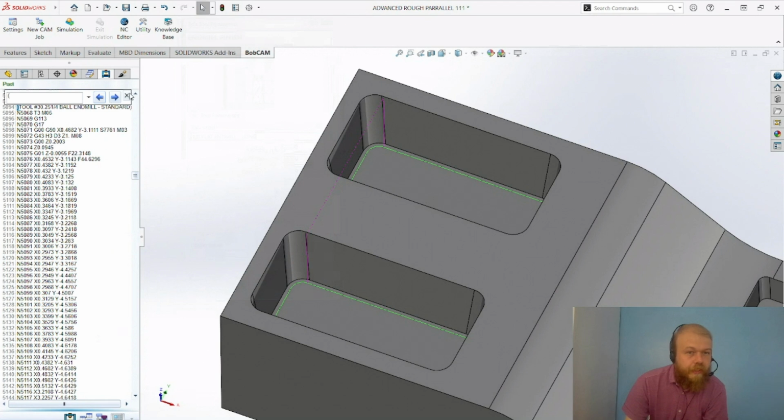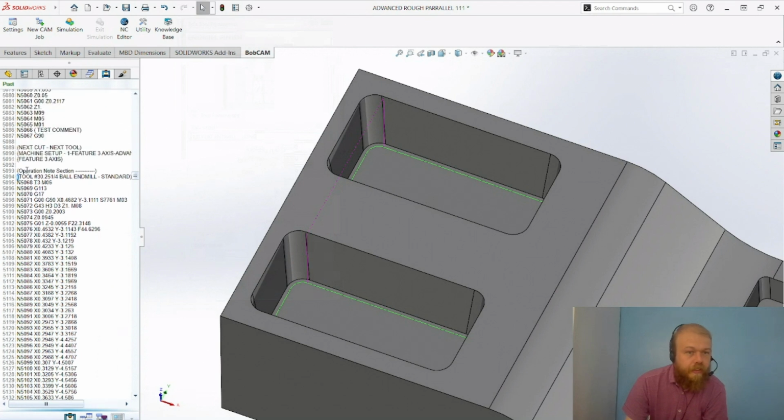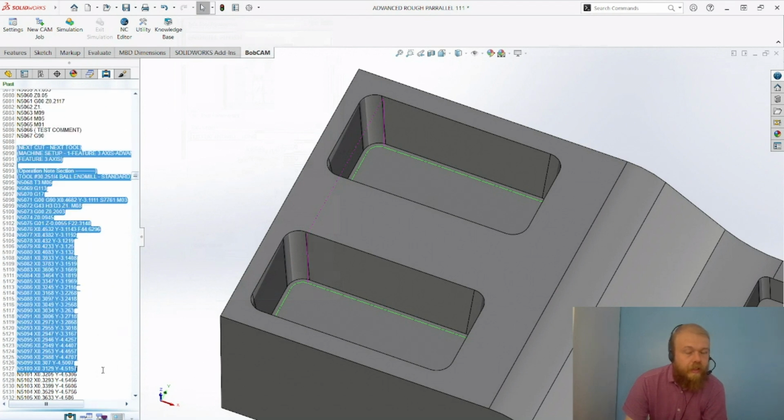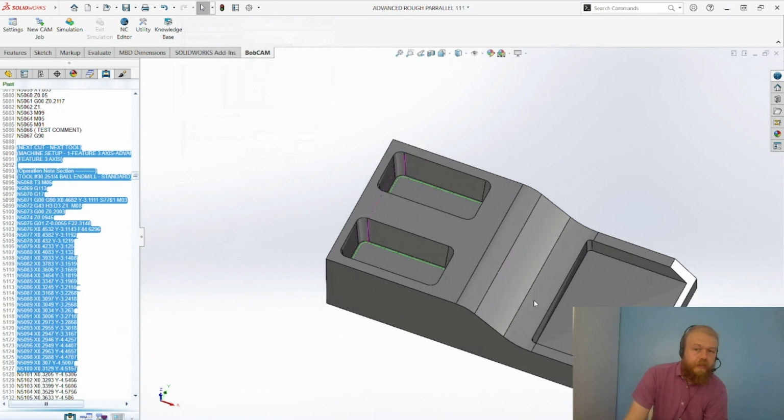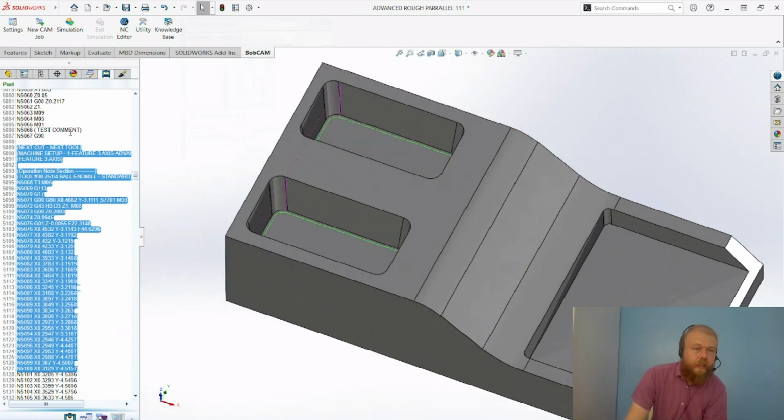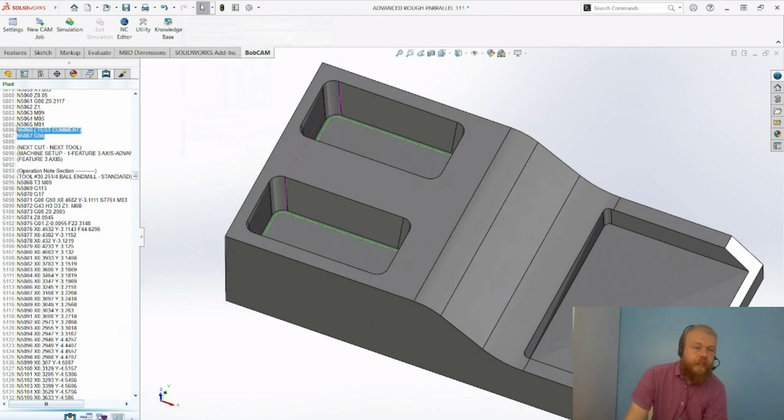I'm looking for the next tool, and right before the finish Z-level finish operation, in the Z-level rough, after the operation is all finished, you have your test comment right here. That's from the MDI page we looked at before. So you can manually add any data input, any test comments, any M codes that you need to add before or after an operation, and they will be printed there.